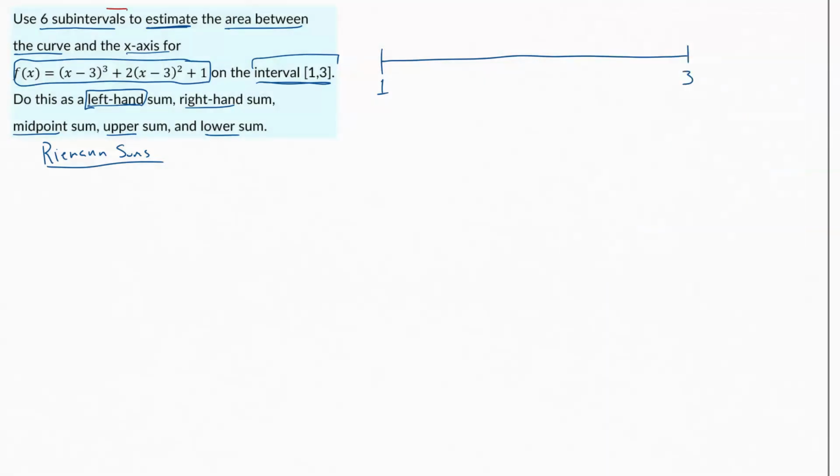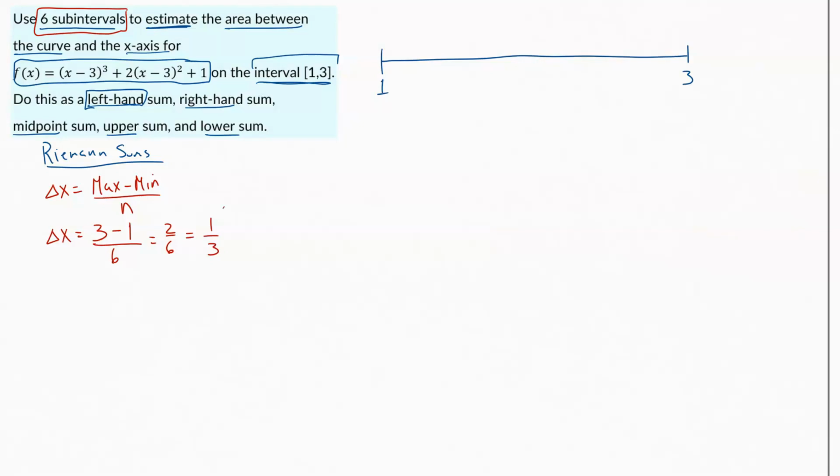And we're going to do that by finding what we call our delta x, the change in x. You can find your delta x, it's always the max of your interval minus the min divided by the number of intervals. So for this specific problem, our max would be 3 minus our min, which is 1, and then they wanted 6 subintervals, so over 6. So out of there you get 2 over 6, which is better known as 1/3.